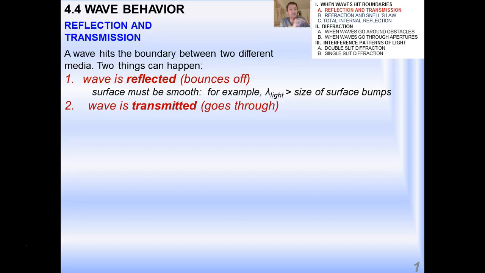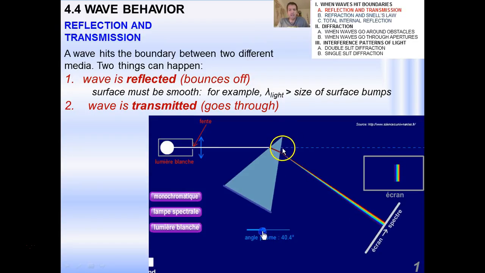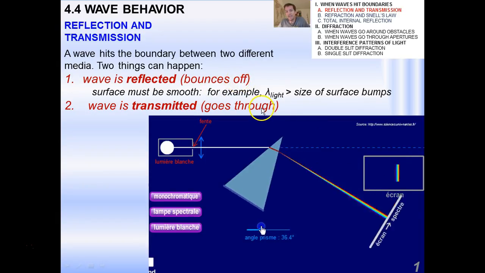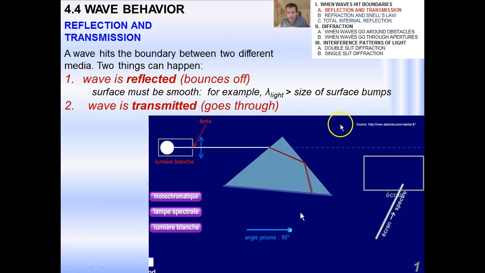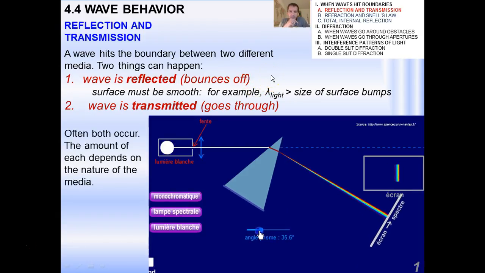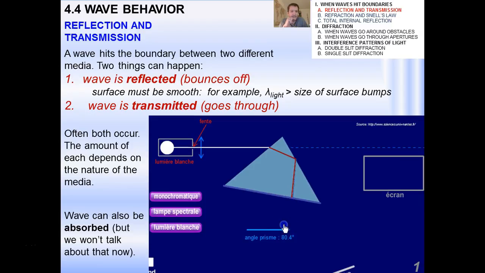Remember that when a wave hits a boundary between two different media, two things can happen. Number one, the wave can either be reflected or bounces, or the wave can be transmitted. Now, the most obvious and common application of this is if you think about a laser beam going from glass into air or vice versa or into water. Remember, the laser beam, we treat light as a wave in this particular case. So you can see that depending on the angle of incidence, the wave can either be reflected, transmitted, or completely reflected internally. And often in real life, reflection and transmission both occur, and the amount of each depends on the nature of the media and the initial angles. The wave can also be absorbed, but we're not really going to talk about that right now.